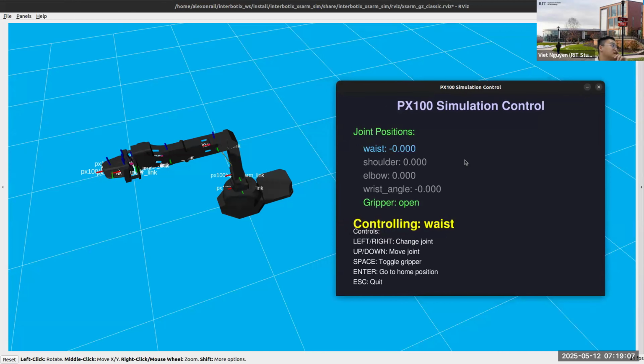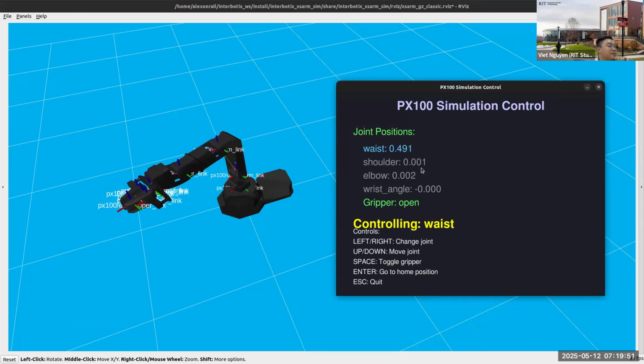Yeah. So in here is a very brief and simple way to control the PX100 arm. There's different joints, right? There's waist, shoulder, elbow, and wrist, and then there's the gripper as well. So 5 parameters to be controlling. So every single information here is displayed by subscribing to the joint states topic of the robots. All right, and then whenever we press up and down, we are sending the trajectories data to the arm controlling topic of that joint to the robots, and then the robot will be moving, right?